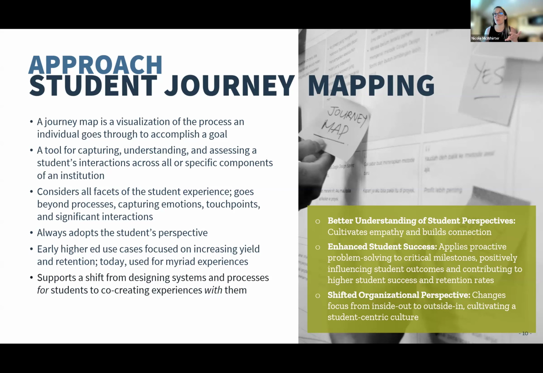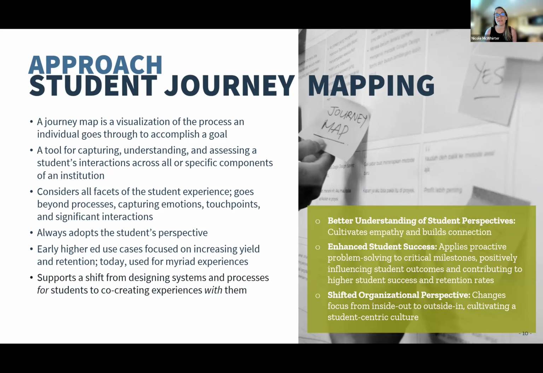And we come up with student journey mapping, which is a tool for capturing, understanding, and assessing a student's interaction across all our specific components. I will say that early use cases of student journey mapping looked at the entire student life cycle, and still do, except I think in more recent times we've been able to really understand how to apply this to smaller sections, like not just having to look at the full student life cycle, but just a particular experience of a student. And I think that's really valuable and doesn't feel as overwhelming.